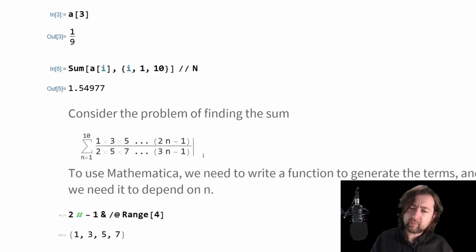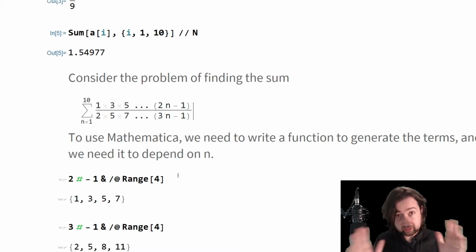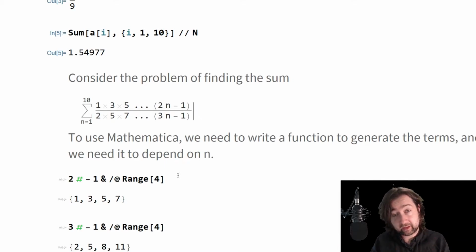So if I want to use Mathematica, the first thing I might think is, let me just see if I can figure out what the fourth term is. If I could produce the fourth term, then maybe I can make it from a function that I could turn into an anonymous function by replacing 4 with something else. So if I'm thinking that I want to be able to expand or contract this thing, the central object that I should be trying to construct out of is Range, because Range is something that can increase or decrease depending on some kind of input.